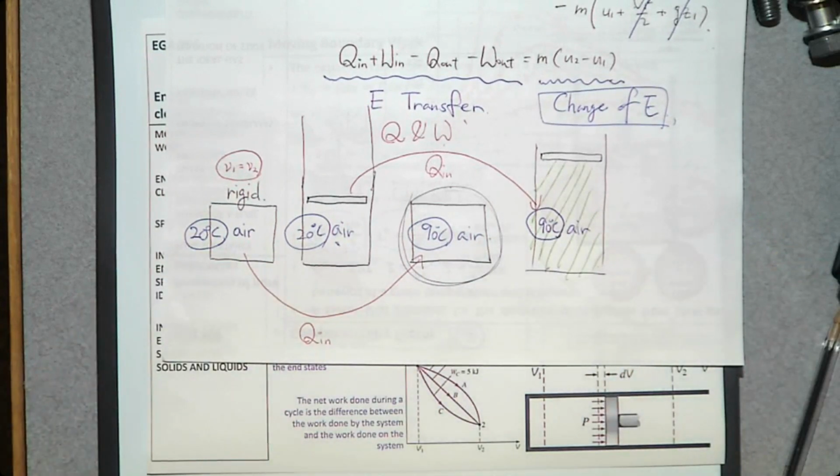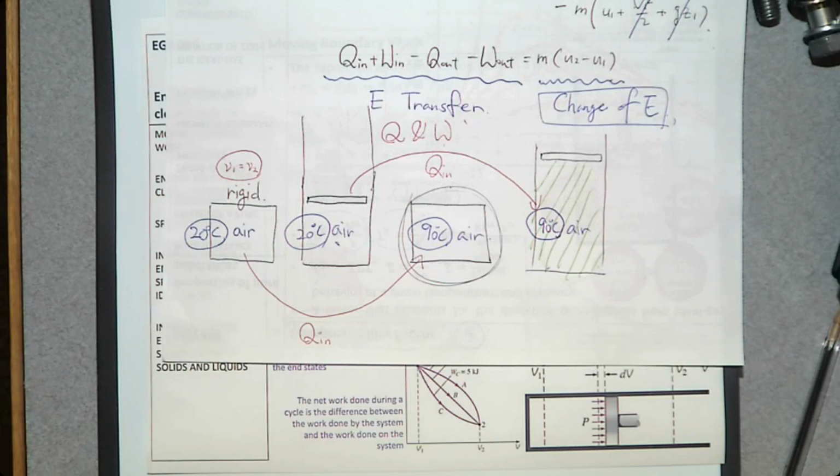Now, can you say the total energy of the air in this rigid container is the same as the total energy of the air in this piston cylinder device? They don't look the same, right? This one should have more internal energy because it has a much larger volume, right? If you increase the volume, that means that you need to provide work. So, the work is done on the system. So the air in this piston cylinder device has more energy than this one.